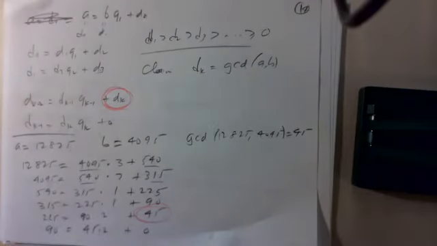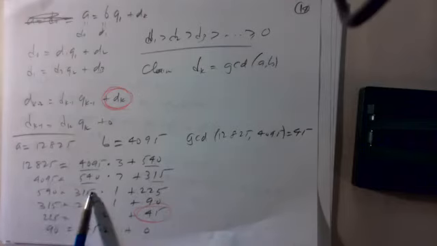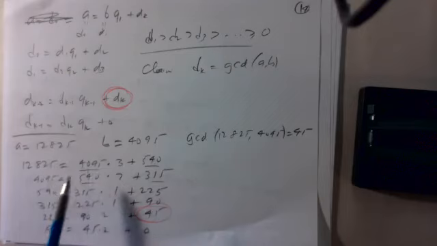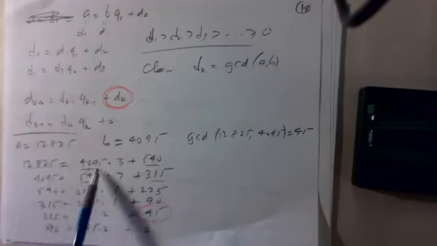And if you look at this and work your way backwards, you can see that 45 is a common divisor. 45 divides 90. So if this is divisible by 45 and this is divisible by 45, so is 225. If 90 and 225 are divisible by 45, so is 315. If 225 and 315 are divisible by 45, so is this. So just working backwards, we can see that 45 divides both of these numbers.